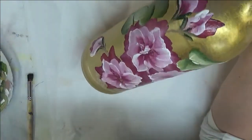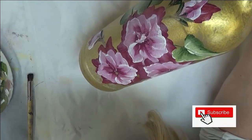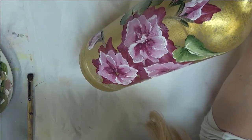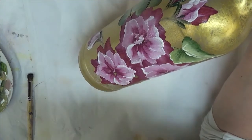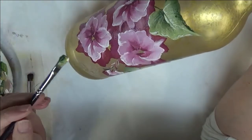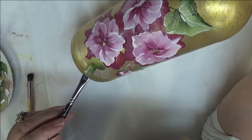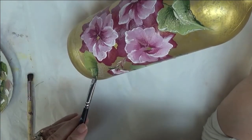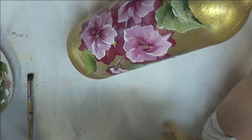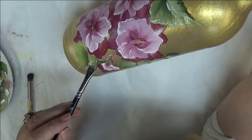Alright, let's see here. I might put maybe another one. I'm just trying not to, I always get real worried about touching it. Definitely try not to touch it on my paper below. Okay, let's see here. We're going to do a lighter one here, and we will turn it.